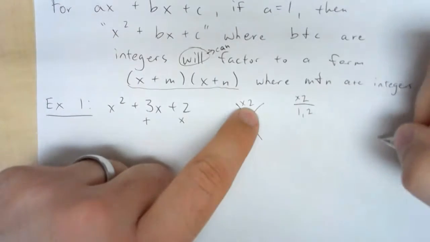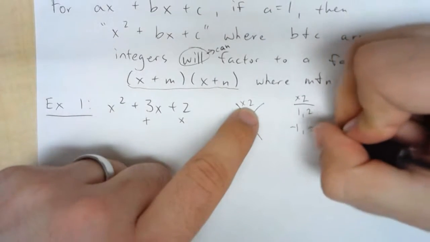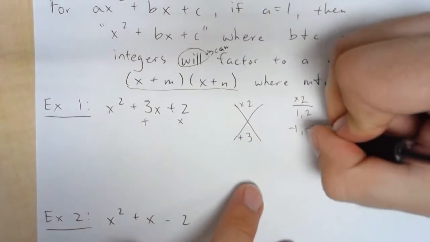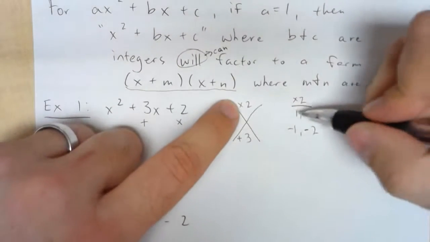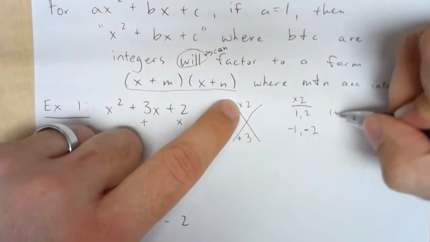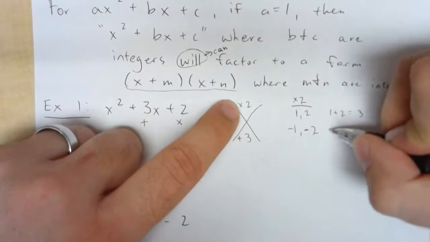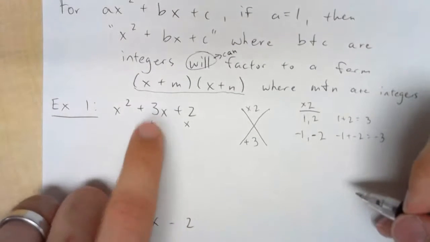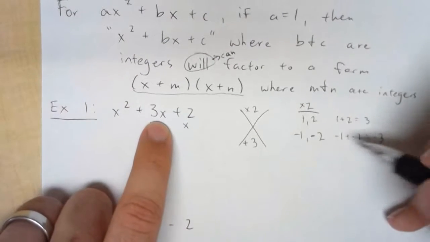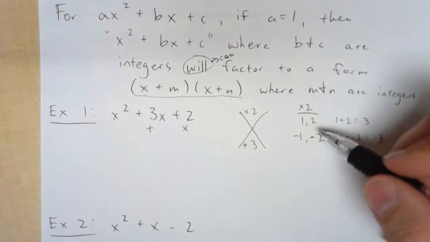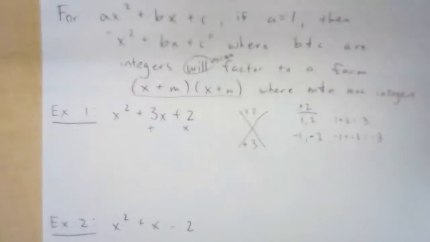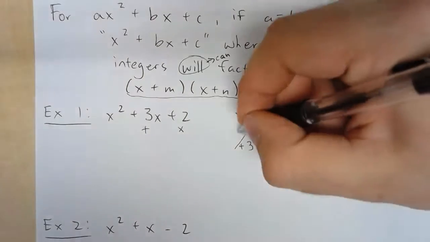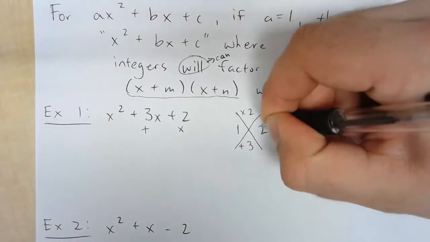1 times 2 and negative 1 times negative 2. I think those are all the numbers that multiply to be 2. So we have to look at this list. 1 plus 2 is going to give us 3, and negative 1 plus negative 2 is going to give us negative 3. Looks like we want positive 3. So my two numbers I'm going to look at are 1 and 2. Let's make sure this is focused for everybody. There we go, a little better. Okay, so I'm looking at 1 and 2. So I'm going to write a 1 here, and I'm going to write a 2 here.